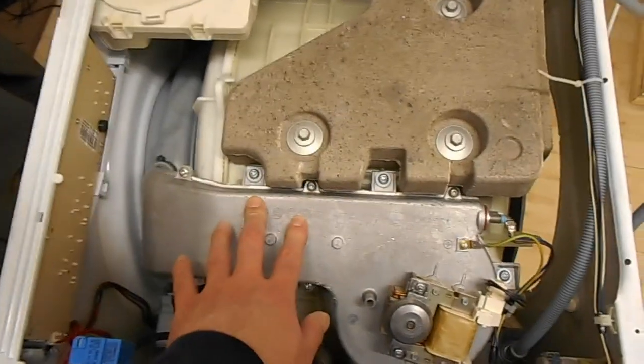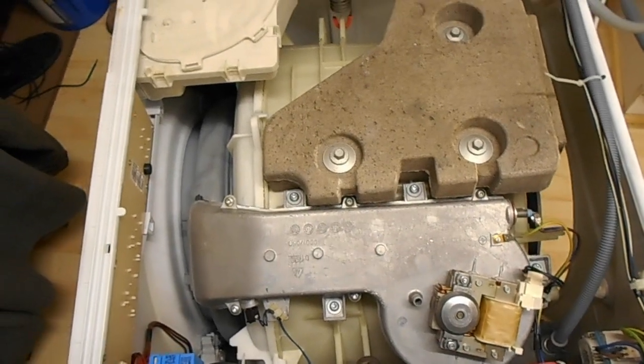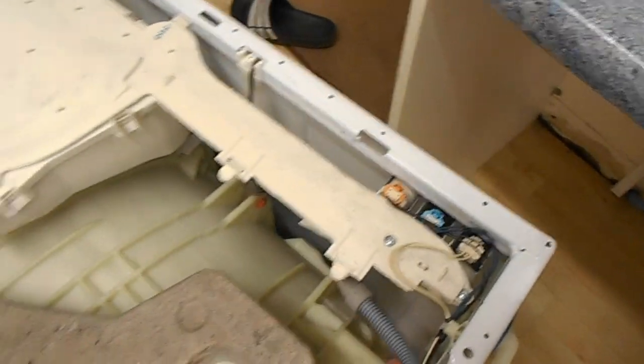Basically, you put it on to dry, even on the long cycle, which is a timed one, and the clothes just come out hot and steaming. If you put it on the auto ones, which should sense when they're dry, it turns off pretty quick and they don't seem to dry. Now, this pipe back here is actually the cold water feed for the dryer section.